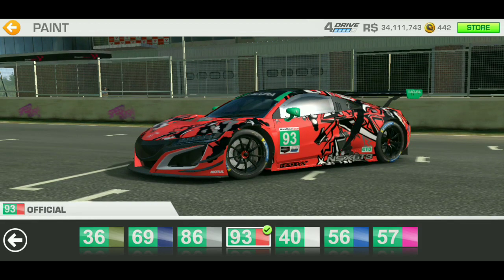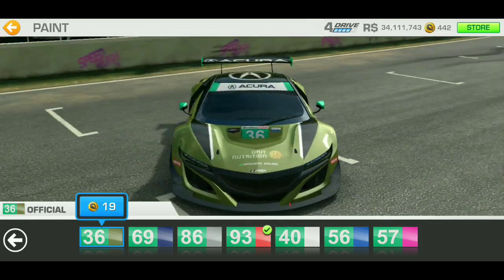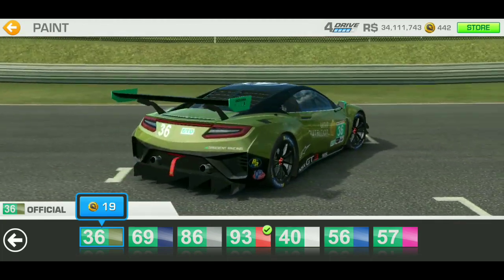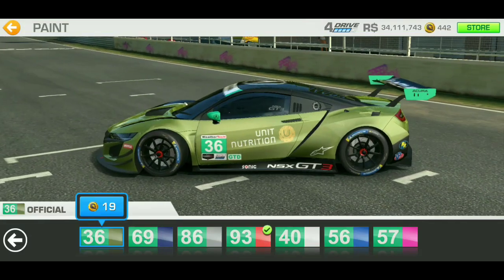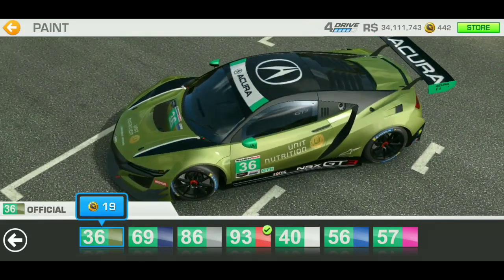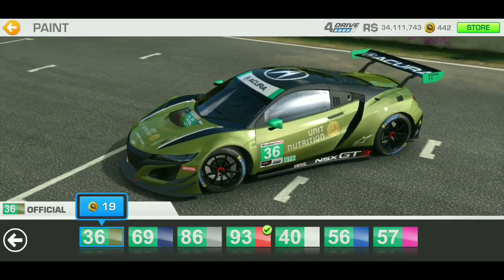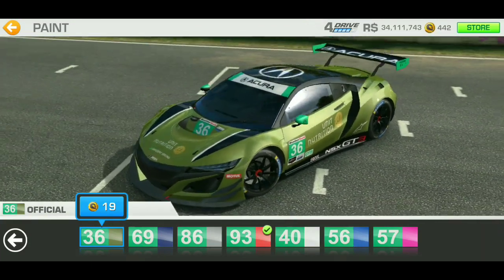Oh, they got 7. Let's check them all out. And it's 19 gold for one. Unbelievable. Oh, I like the Acura logo on the hood, on the roof. I know that's pretty badass right there.